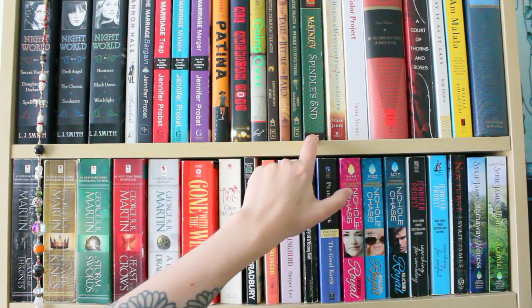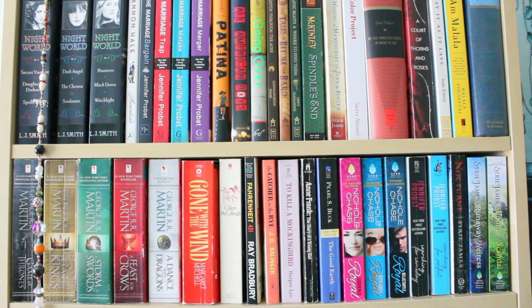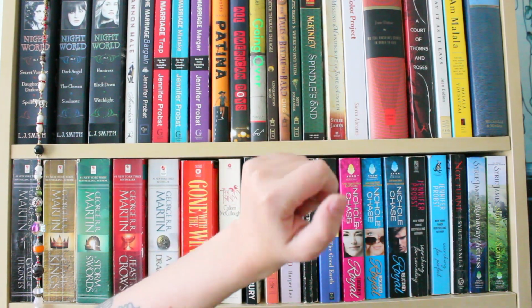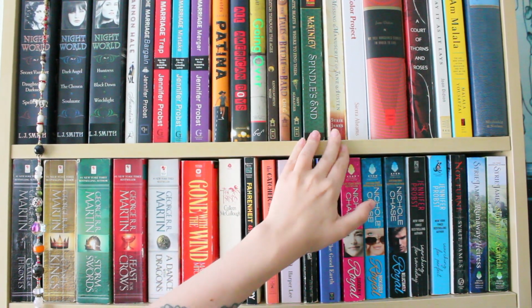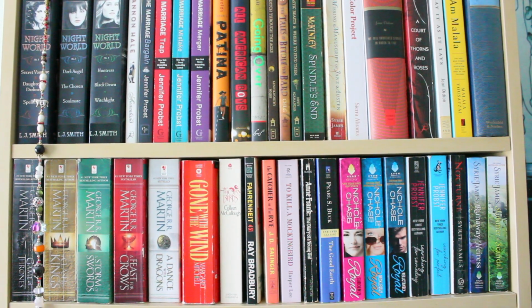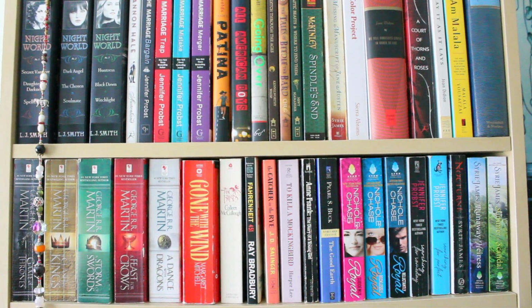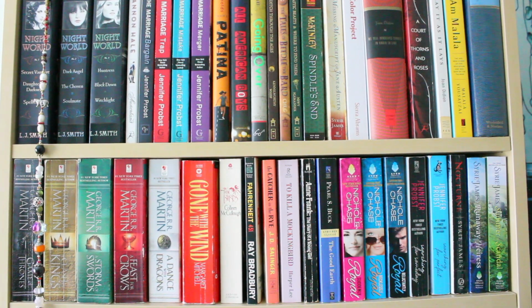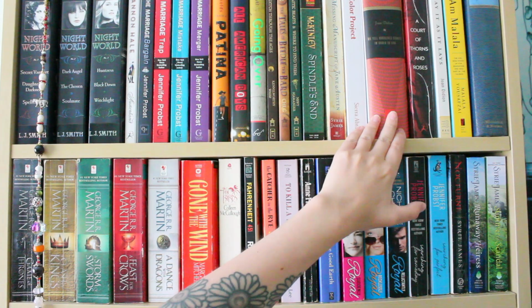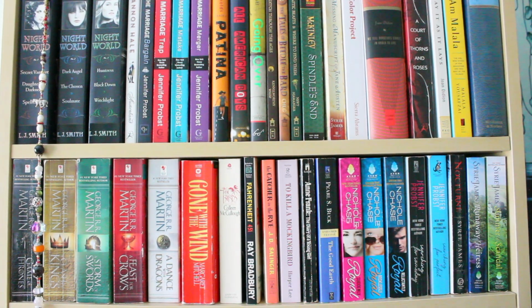Spindle's End by Robin McKinley. I love Robin McKinley's work. There's another book actually down further on the shelf that I have too. Love this. I need to reread it. The Missing Manuscript of Jane Austen by Syrie James. I talked about Syrie James earlier, and I love her writing, but I haven't read that one yet. The Color Project by Sierra Abrams. Sierra is one of my friends that I love, but I haven't read her book yet. I'm so sorry, Sierra. So I really need to get to that. And then Joan Didion, a collection of her stories that I got that is just so, so beautiful. And I love Joan Didion.